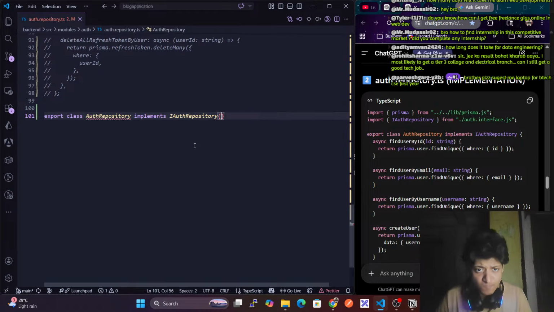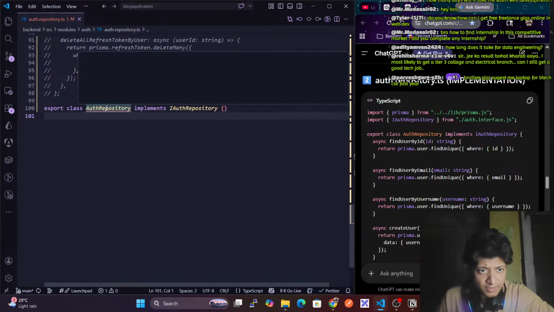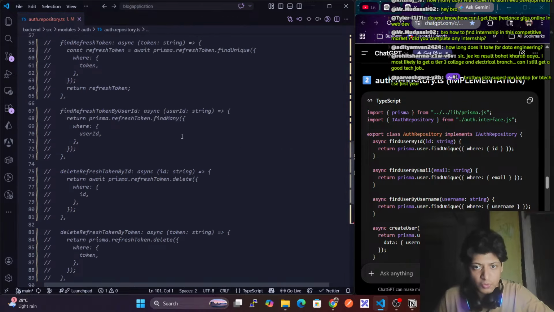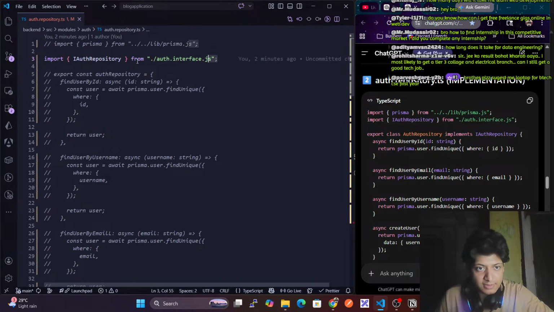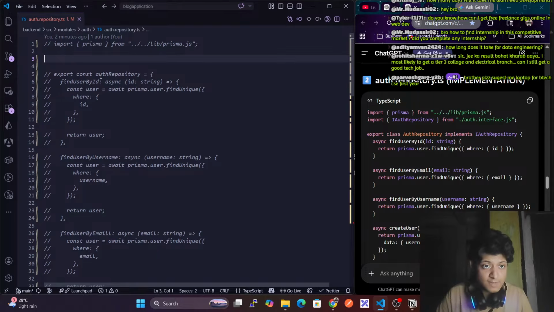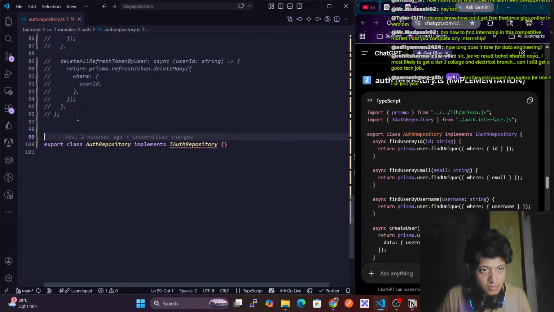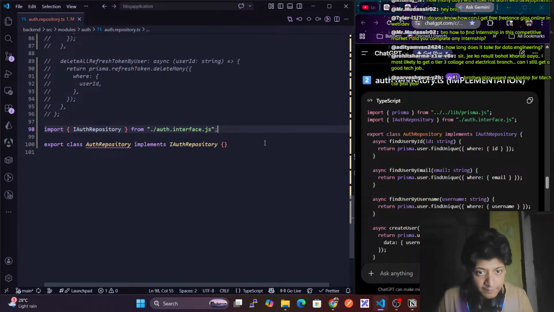Okay, we have this. Now what are we getting? Class auth repository incorrectly implements interface, type missing the following properties. Yeah, okay. So first we need to implement these. Okay, first let's implement these.